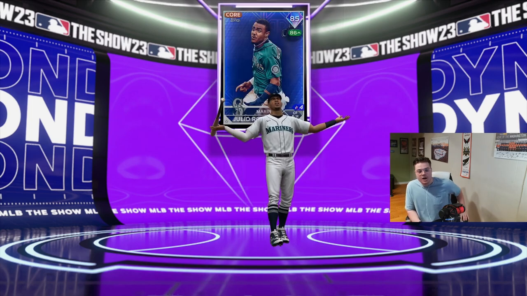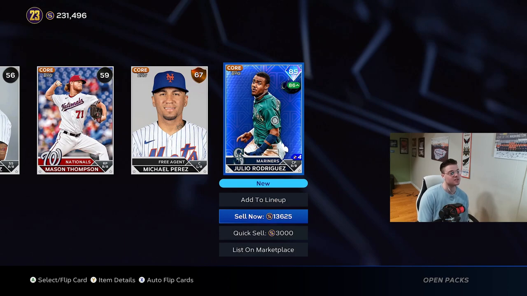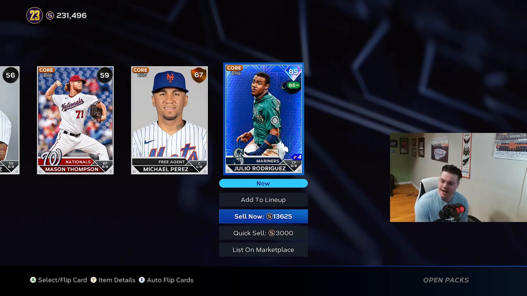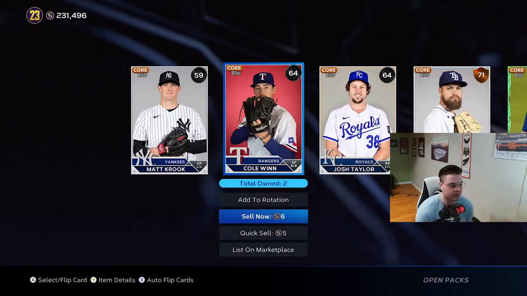Julio. Julio Rodriguez, welcome to the team. Even though we're probably gonna sell you. Oh, that's 13K. Let's go, man. Let's go, Julio. All right, hey, never mind. Take back everything I said about you, Ramon. Yeah, I'm gonna have to look at the Mariners real quick and see if I'm gonna sell that card.